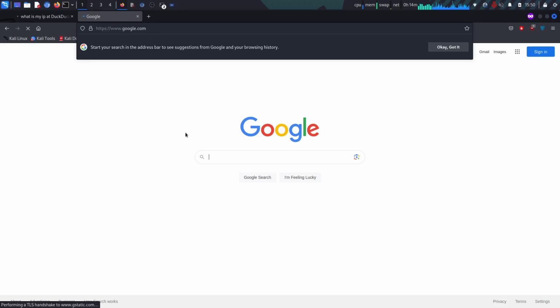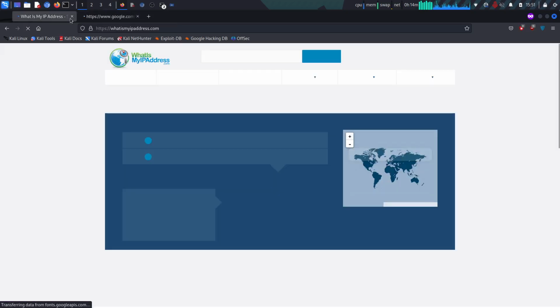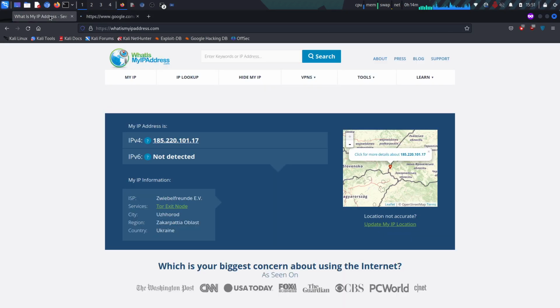Okay, at this time Google does not require verification. Let's see what is my IP address. All right, it's a good thing now, but I'm a little bit confused. Okay, here you can see it requires verification now, and it is not a simple verification. It gives you the verification method again and again, I think a minimum of 5 to 10 times, and then you are verified and it gives you Google search engine access. So that's why I use duckduckgo.com, because it does not require verification.